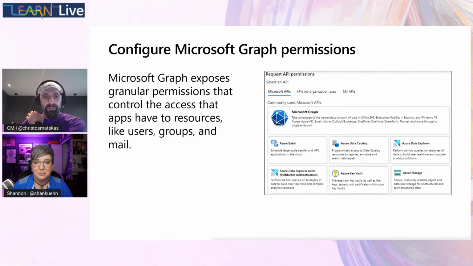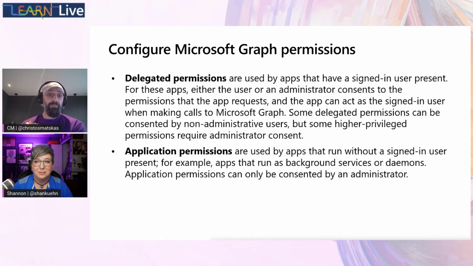Next slide, please. There are two types of permissions. This is very important. We have delegated and application permissions. The first one, delegated, is when a user requests permission for themselves. Instead of naming them user permissions, I don't know why we did that, we named them delegated to make identity even harder for everyone to understand. We like obscurity. Anyway, that means that when I need to access something as myself, or the application needs to access something as myself or on my behalf, we need to configure delegated permissions inside our app registration.